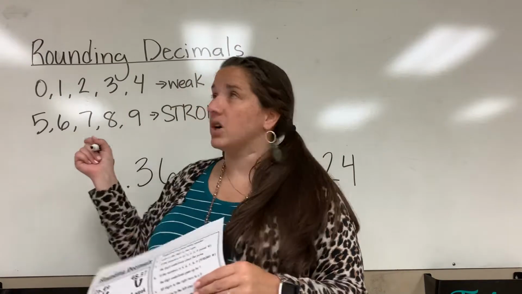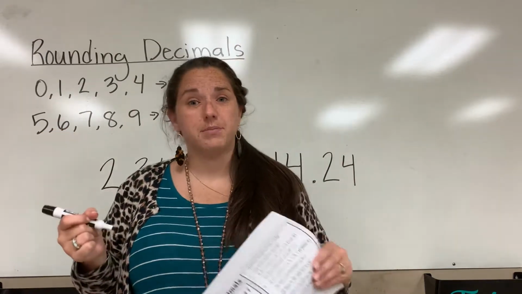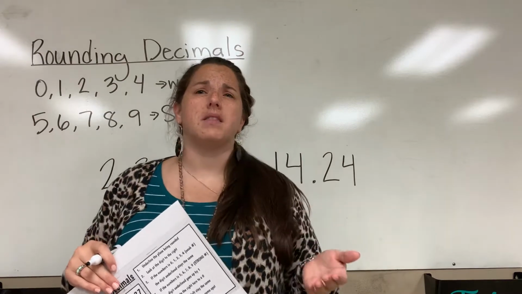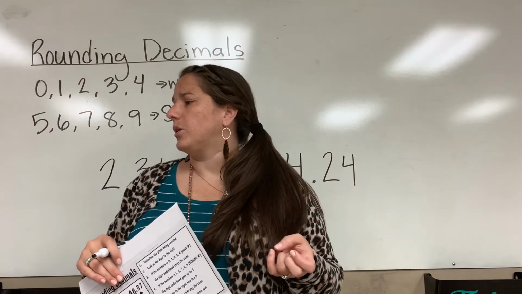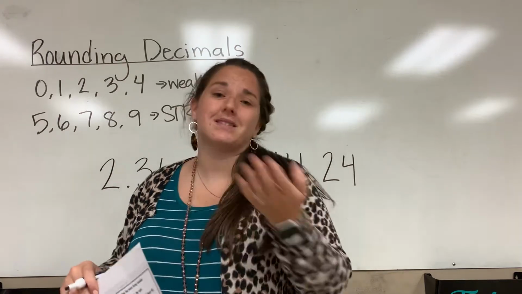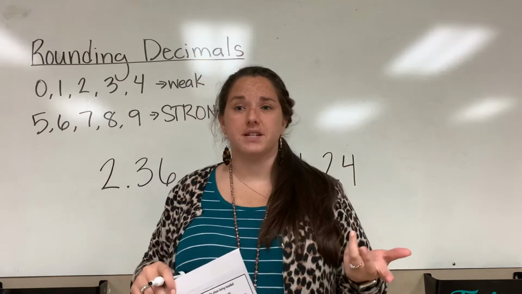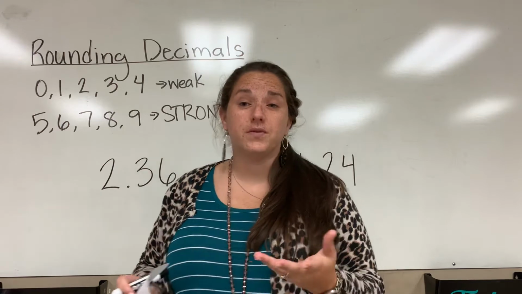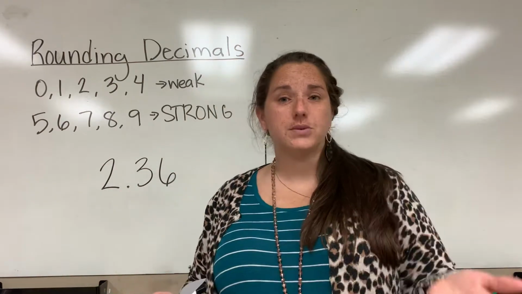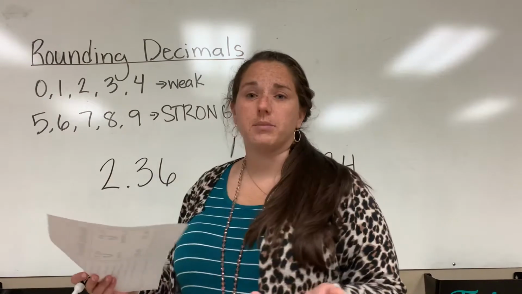This is how I taught it to everybody that had me before in 3rd grade. Some of you are new, so some of you go by the "4 or less, let it rest, 5 or more, raise the score." Same thing, I just call it something different, okay? So if that's what your teacher in 3rd grade did, feel free to use that. I just do strong and weak numbers, okay?